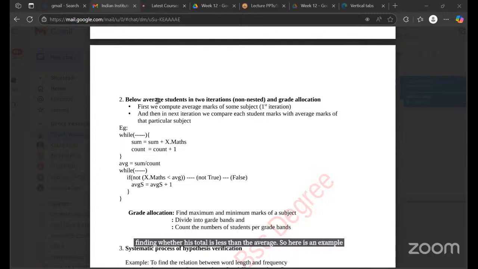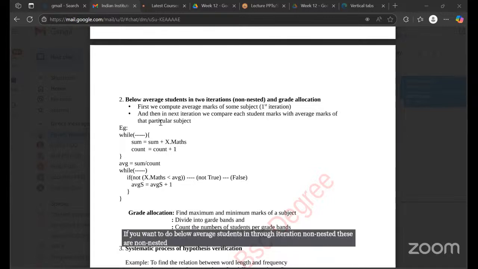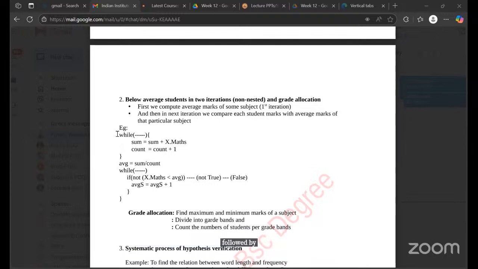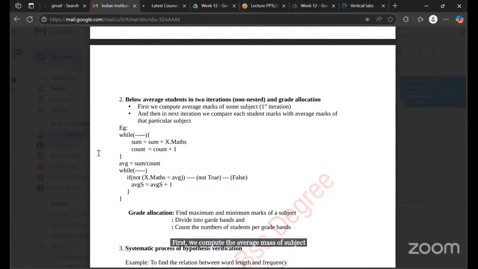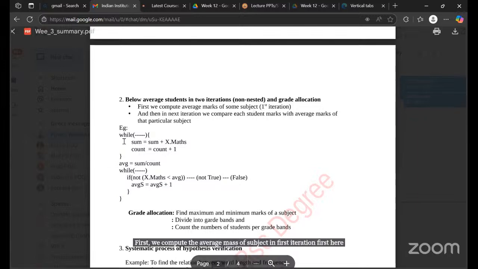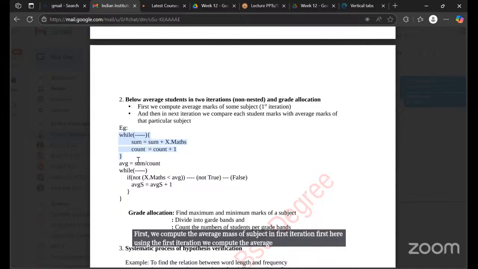If you want to find below average students in two iterations, non-nested. These are non-nested. It is not a while in a while, but two separate whiles. Here you have one while followed by another while. So these are two separate whiles, not nested, right? First we compute the average marks of the subject in the first iteration. Using the first iteration, we'll compute the average, average equal to sum by count.